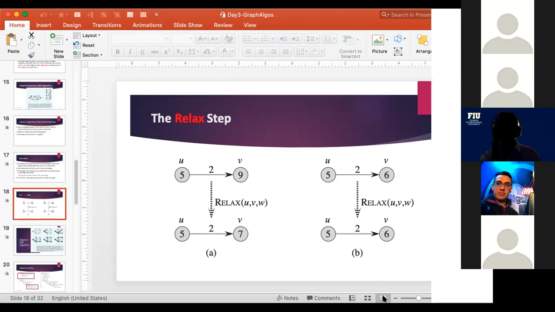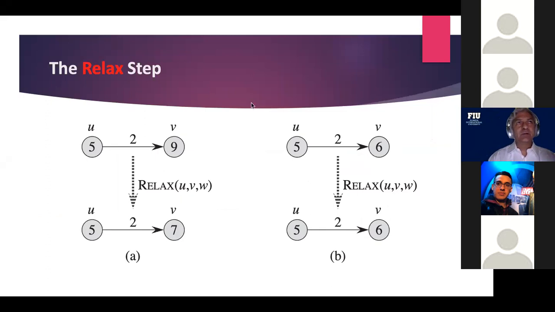So this slide here is important because it explains one of the important steps in Dijkstra's algorithm. I mentioned this already. It's called the relax step. Now here is what you need to know. It says that if at any given time, the numbers here are assumed to be the length of the shortest path from some source vertex to those vertices.